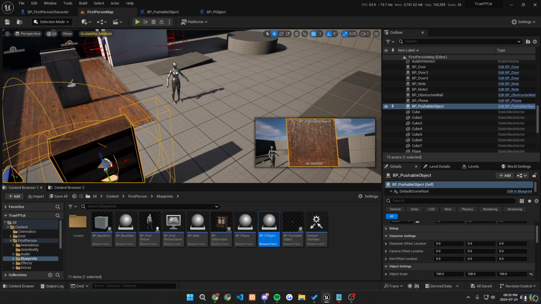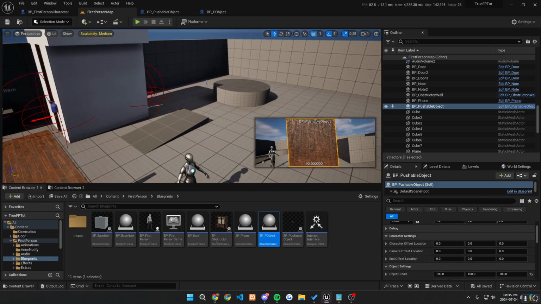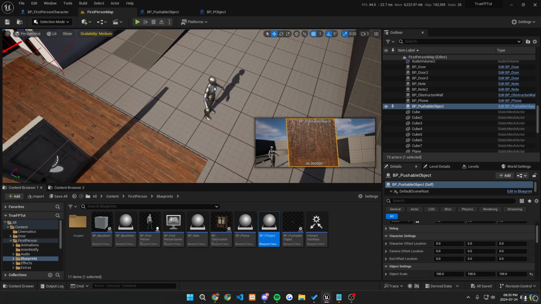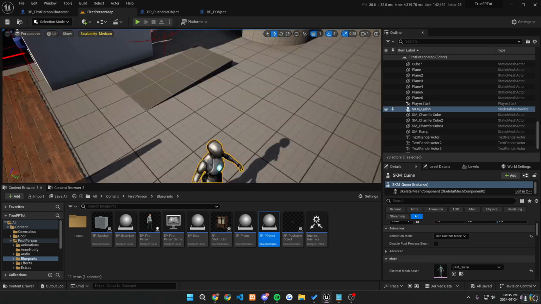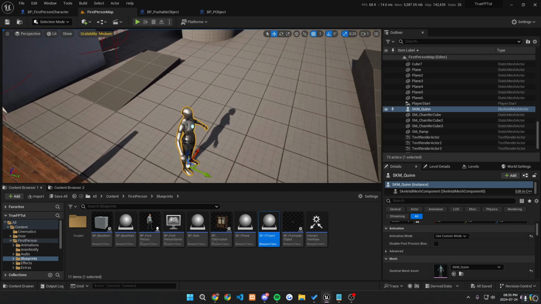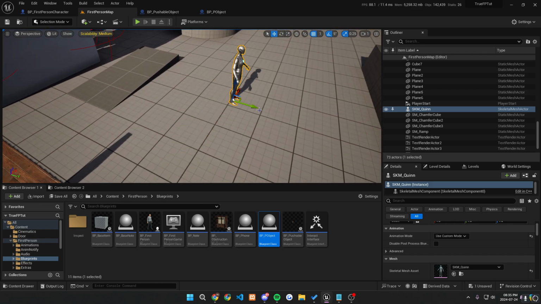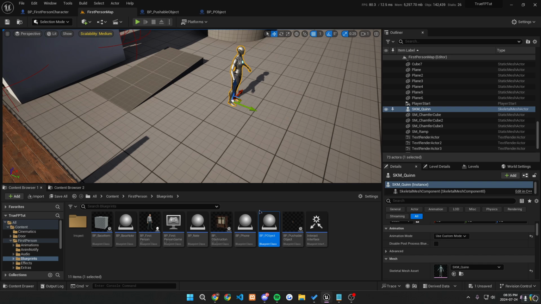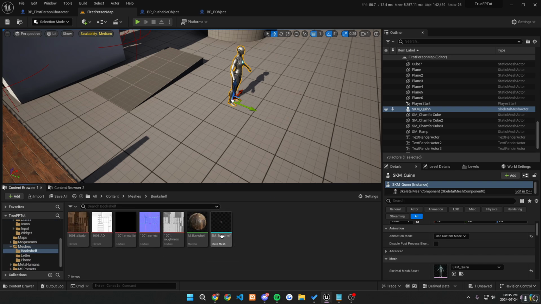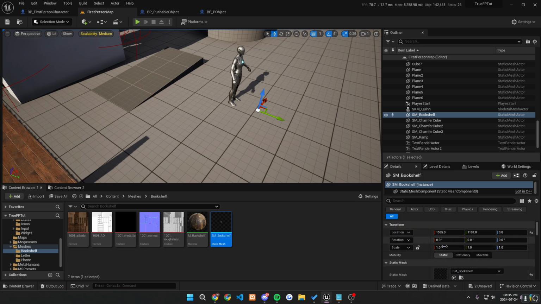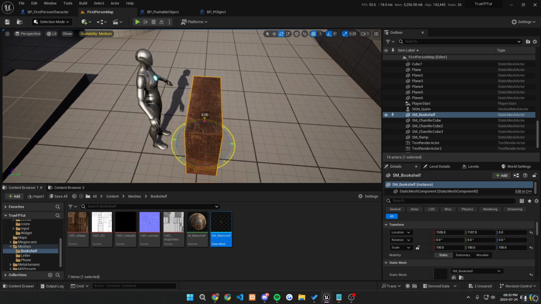Now we're going to want to do a little bit of a harder part of the tutorial, which is creating the animation for the character. So when they push, they kind of have that same animation throughout. So what we can do is, oops, my engine is lagging a little bit. We can grab our one that we used earlier and just bring the mesh that we got from Sketchfab. Let's make sure we size it up to be 100, 100, and 100. And so now we kind of have a basis of what it would look like.